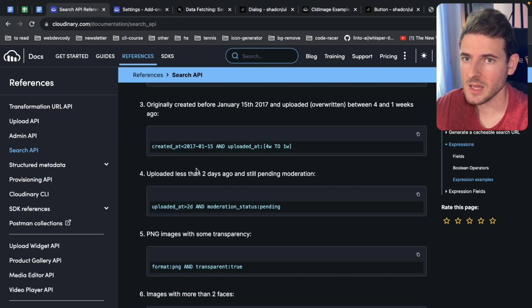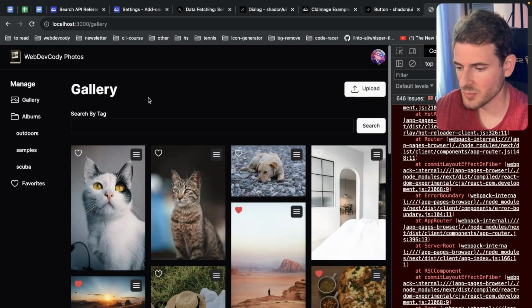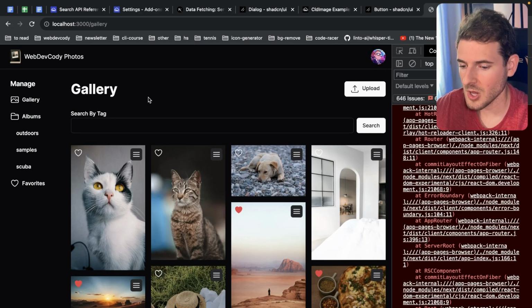Ultimately, I would say if you need a good place to store all your media assets like images and videos, and you need a robust way to query over those, manage them, tag them, go check out Cloudinary. I had a lot of fun building this application, and I was actually surprised I was able to build all this without bringing in Postgres or any type of database.